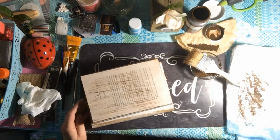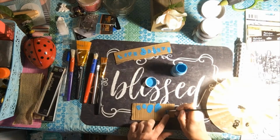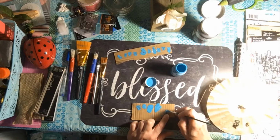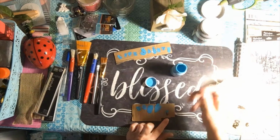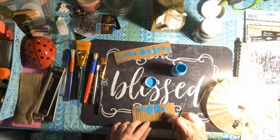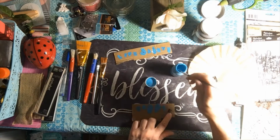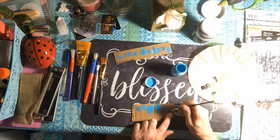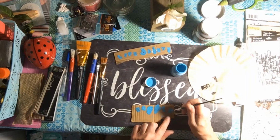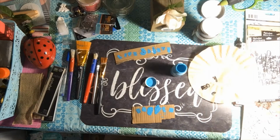Now I had these stickers in my stash. None of them matched for what I wanted to spell out. And I didn't have the right color. So I just cut out a bunch of stickers spelling out "Life is better by the sea," and I painted them in Lagoon. And I just put them aside to dry.